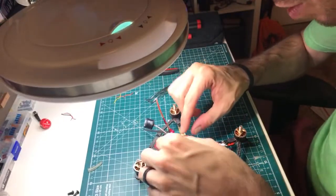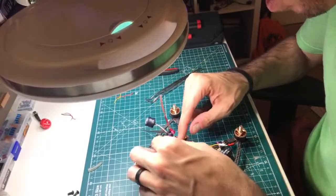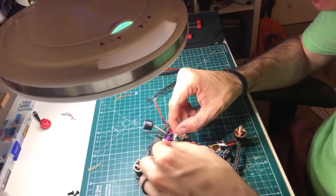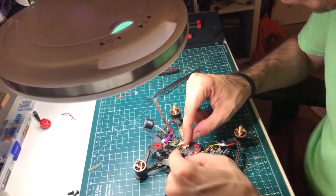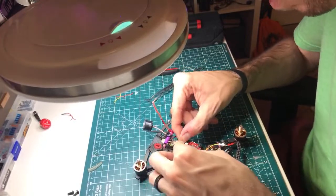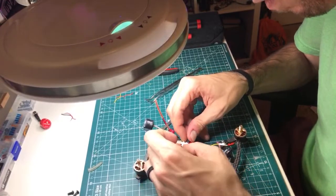So there's the RXSR plugged in. Now I want to figure out what to do with this motor signal wire. And here's a perfect example, right? I could run it through this yellow and green, but I'm going to leave it on top because it's going to hold it forward like this. So let's get this guy in here, and that'll be a nice little bundle of wires.